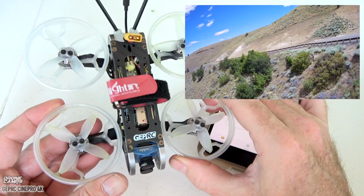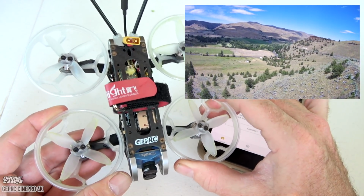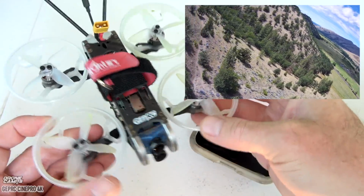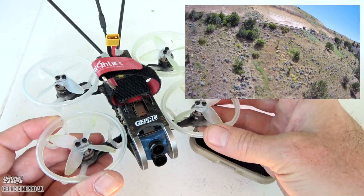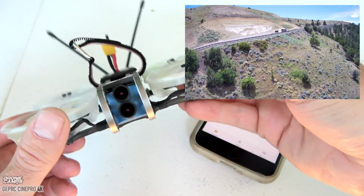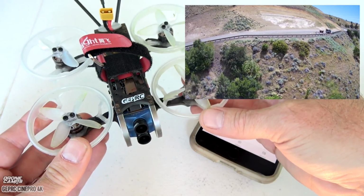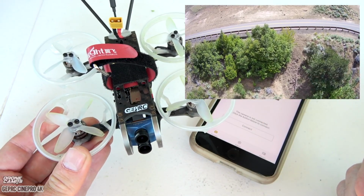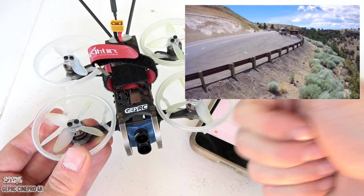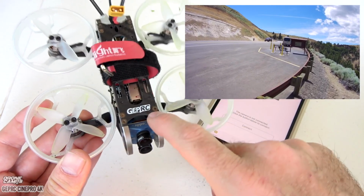Who cares? Because this frame is a really successful frame, and they've added prop guards on here without all the weird flying characteristics. Even though I did some mild freestyle, it never had that washout effect where it tumbled backwards. So I think it flies great, it's durable, and it's reliable is the biggest thing. That once you buy it, you know it's going to work out of the box. So definitely a good job again to the Geprc family.